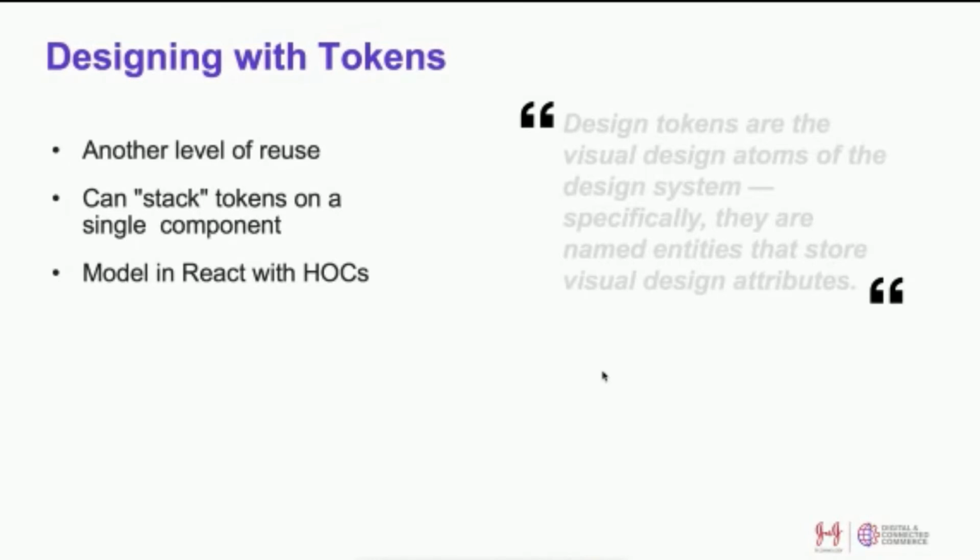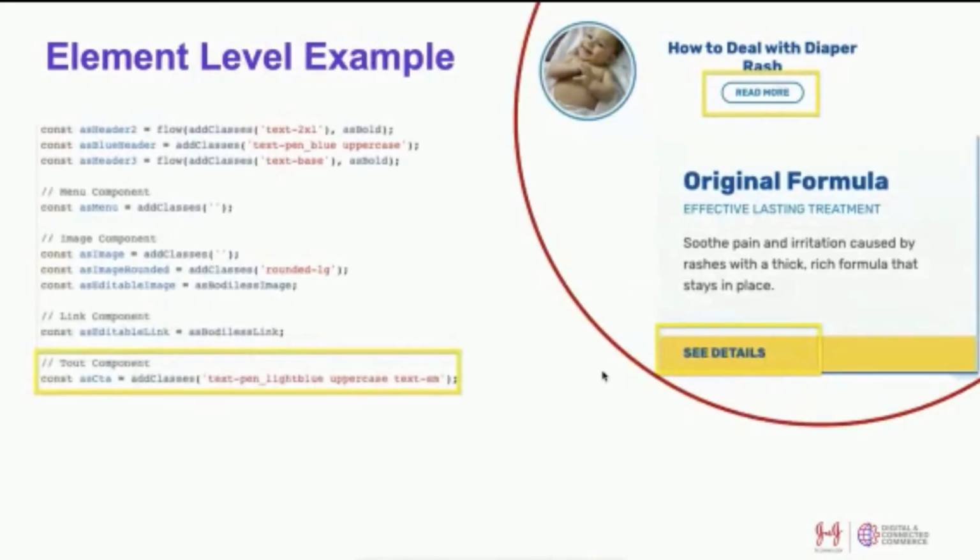So our first step on this was to do this at the element level. And we are using Tailwind in our system. It was described as Tailwind giving us the options of the options that we have, and then our tokens show the decisions that we make. So we're using Tailwind to define all the options that somebody can do, and then we're using tokens to say, this is what I want to be a header, or this is what I want to be a CTA.